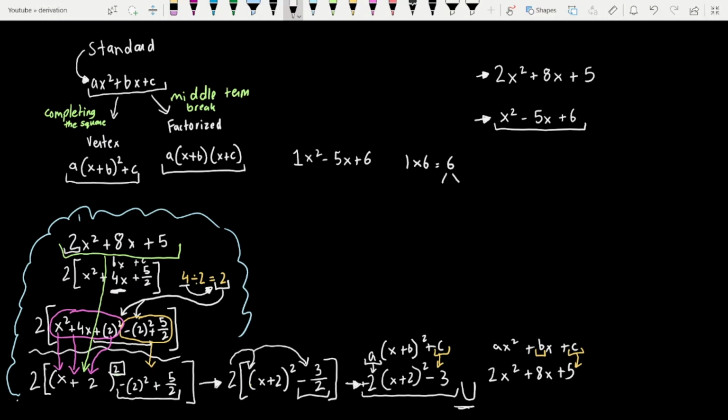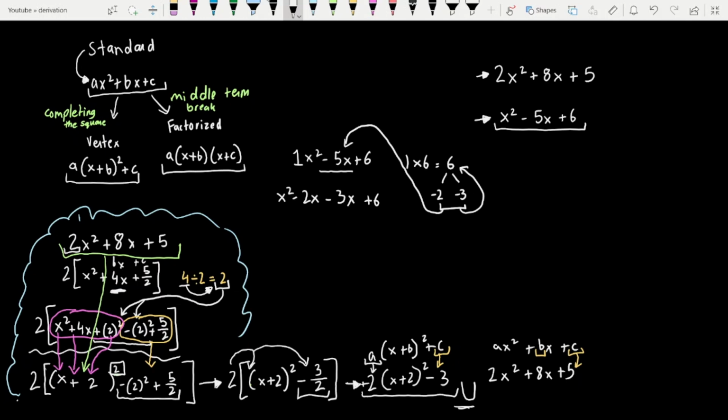So now you're basically looking for two numbers, and when you add those numbers, you should get this -5. I'm just not going to write that 1 over there, I'm going to write the x squared, and I'm going to have my plus 6 over here. So what two numbers are going to give me -5? They may be -2 and -3. When I multiply these two numbers, I get +6, and when I add these two numbers, I get -5. So I'm going to use these two. This is -2x. That right there is going to be -3x.